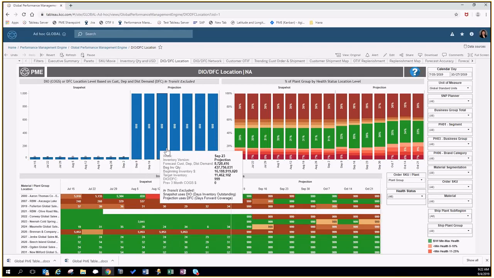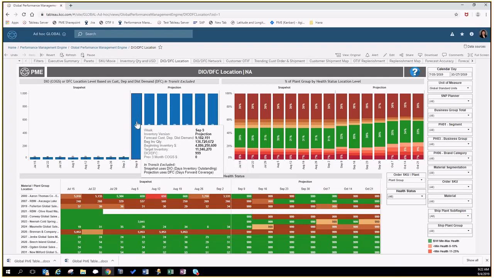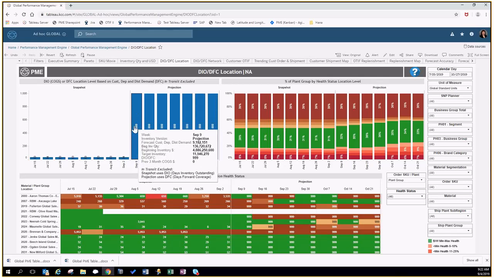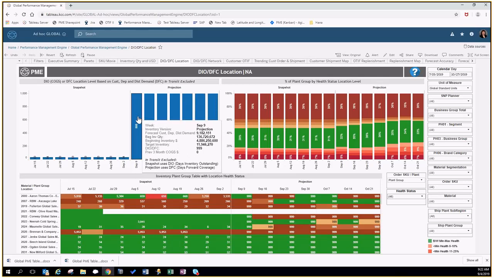Now, with projection, they're not looking at how many days does it turn into revenue. They're not interested in that. What they're interested in is how many days of coverage do I have. So they're really two different metrics, but they like them in the same table, which I know is taboo. It's not best practice for reporting, but this is something that the business wanted, so this is what we do.